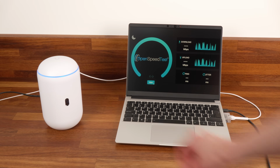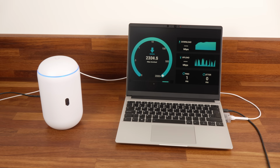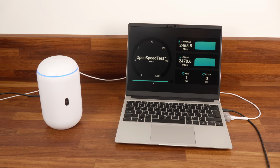So once again, if we run the speed test, this is again with IDS and IPS disabled, see what we get. As you can see, we're again easily saturating 2.5 gig. So we are maxing out a 2.5 gig Ethernet connection on this. So yep, comfortably hitting 2.5 gig down, and then for the upload speed, same thing, comfortably hitting 2.5 gig up. So yeah, that is absolutely fine. So there we go, 2.5 gig down and up.